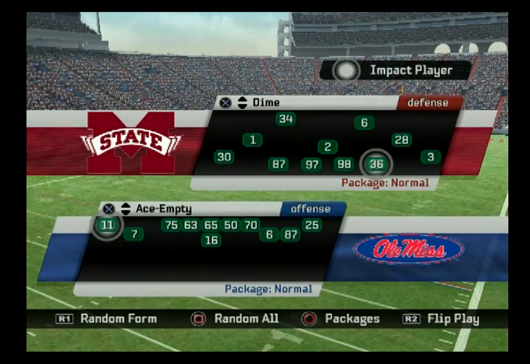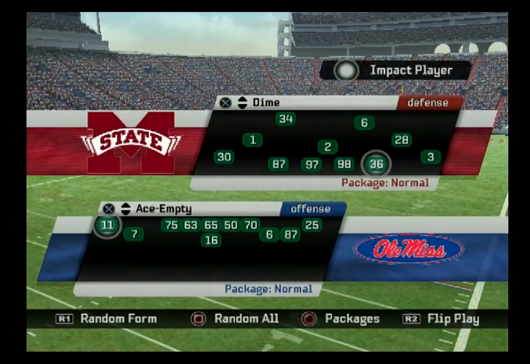The default personnel with this formation is 10 personnel, meaning it's got one halfback, or one running back, and 0 tight ends. It's your basic 4 wide receiver set. As you can tell here, you've got 2 wide receivers on the left and 3 on the right, but your number 1 halfback is right off the edge of the right tackle. It may look like it's 5 wide, but it's technically 4 wide receivers and 1 running back. With that being said, let's look at the sub packages.